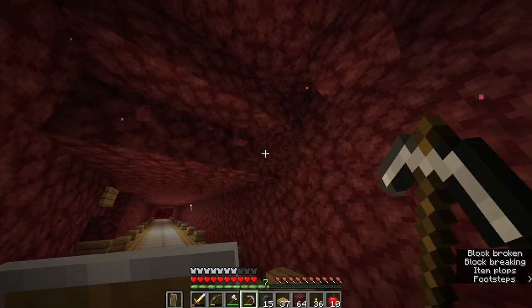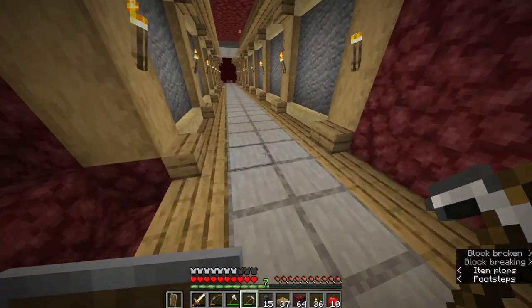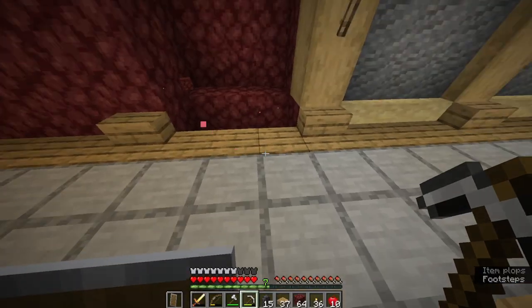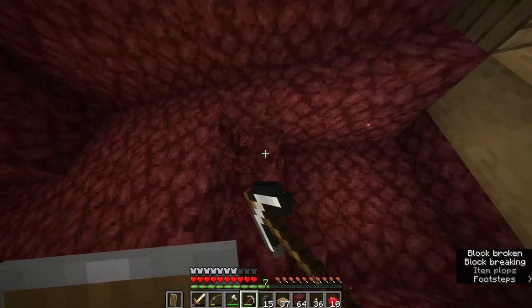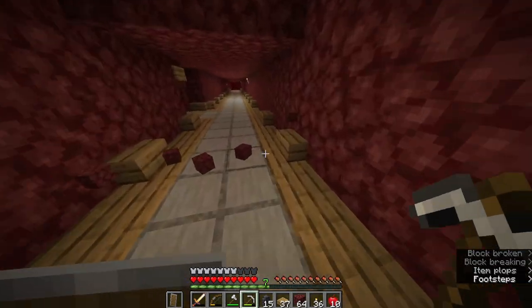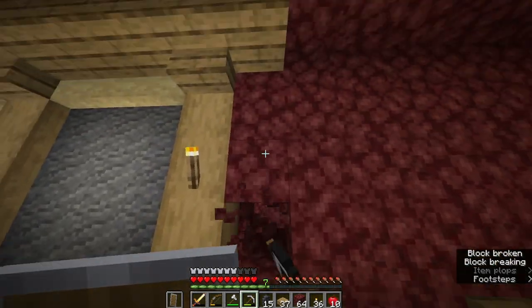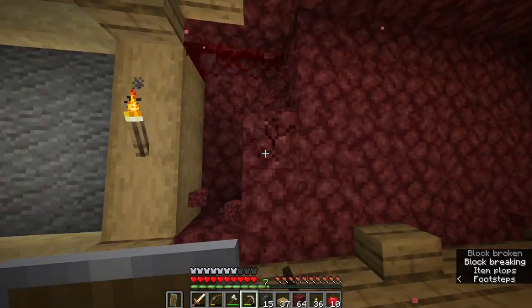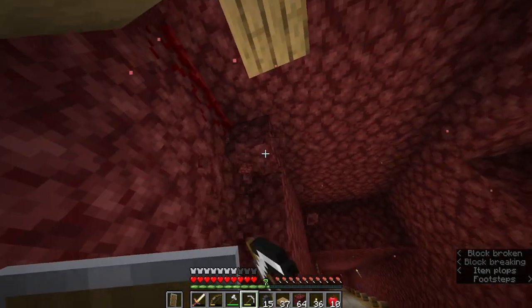Maybe we just do the floor for now, because it's spawn-proof. I'm making this more complicated than it needs to be. I just need to dig. Boom. Maybe we do this whole wall as well. Just make it all match.